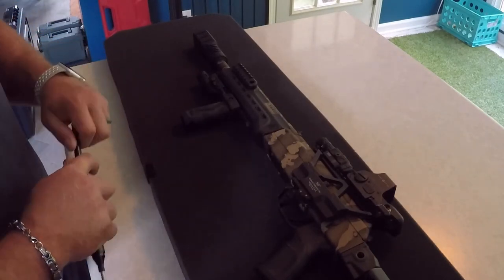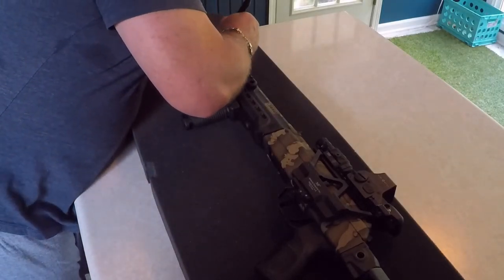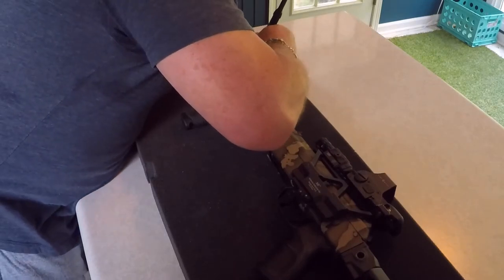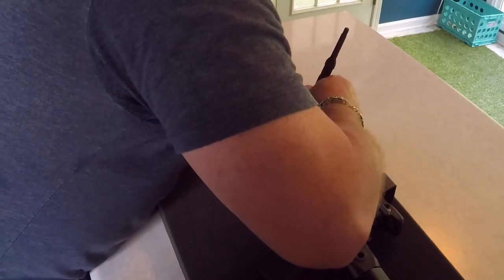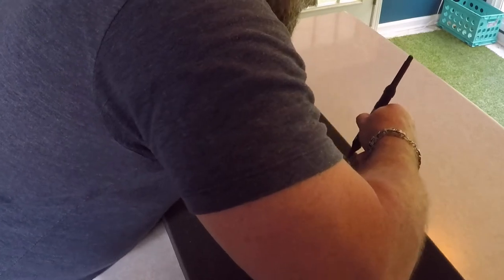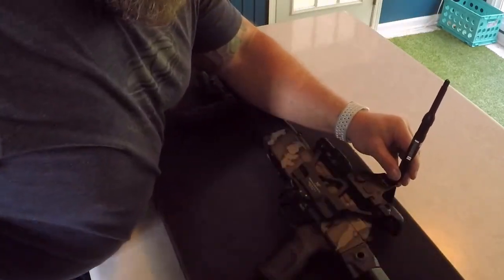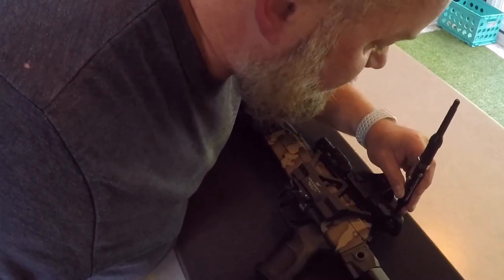What you want to do is get as close as you can to the weapon itself, without getting too ridiculous with the nooks and crannies. The more perfect you trace the weapon, the better results you're going to have and it allows more room for error. You don't have to get too crazy — like getting in between the scope mounts. I might do just a little bit of a dip in the crevices, but all in all I just want to trace the overall outline. Sorry if I'm blocking your view — this is my first time trying to record this.